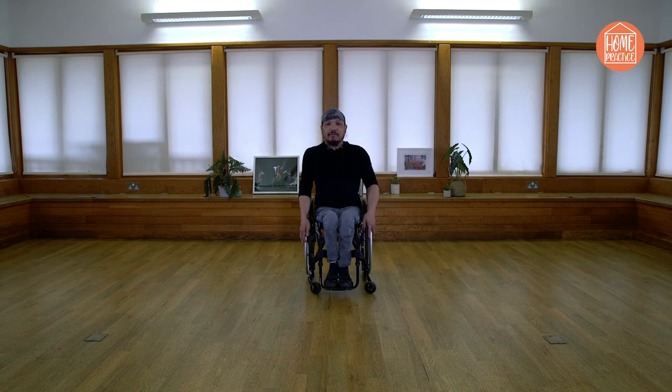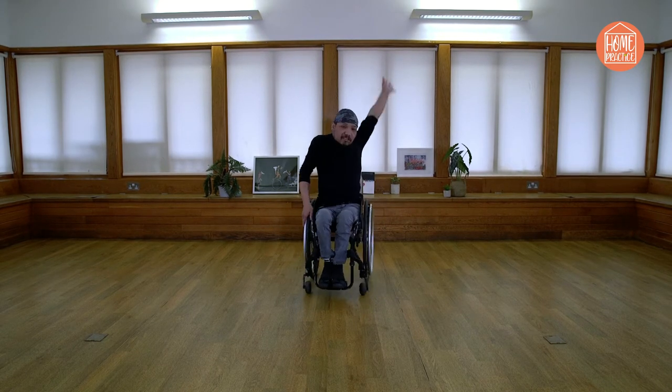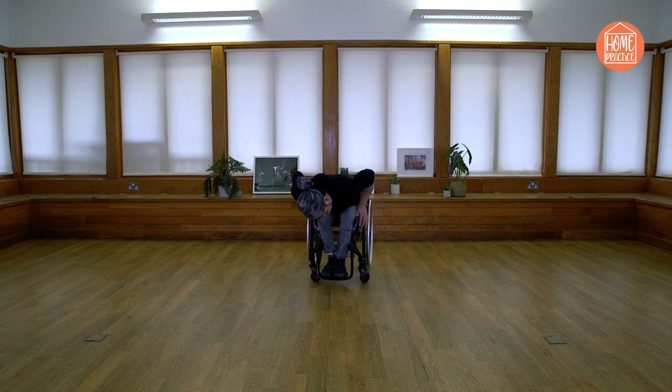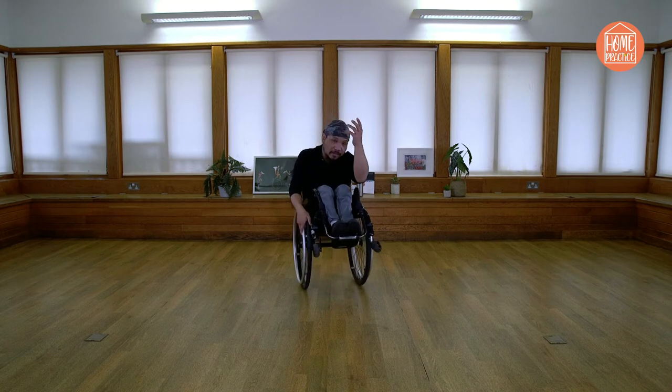So we have, throw to the back, throw to the back, and throw to the front. Repeat to another side, throw to the back, and the momentum takes you to the front. Come back up to the center, and you go front wheel off the floor, swing your arm forward, switch to another side, exactly the same thing.